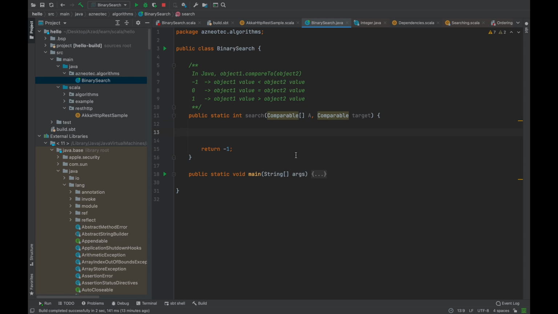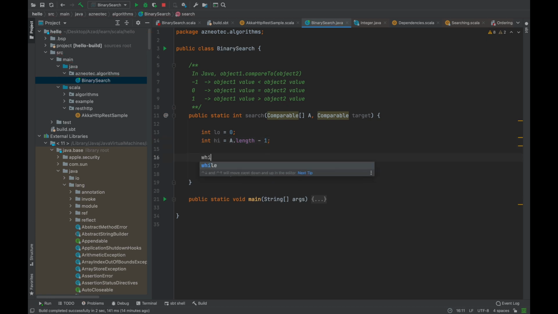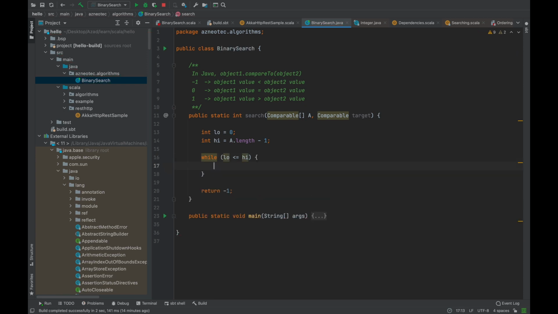For binary search, we need to fix the low index to the starting position in the array, and the high index to the ending position of the array, which is array.length - 1. We need a loop condition: the low index should always be less than or equal to high. If it crosses the high, we terminate the loop and return the index as -1. Then we find the mid index by adding low plus high and dividing by 2, and we use the mid index to compare with the target value.